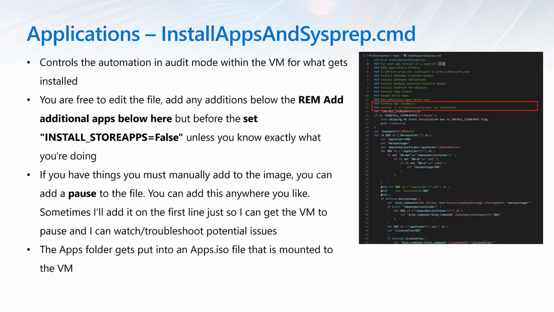If you have Winget apps that you're adding that are store apps or UWP apps, those application installations install differently than anything else. There's a process that we have to go through for dependencies and all this other stuff. So you'll want to make sure that you're not adding things or messing with any of that code that's there.